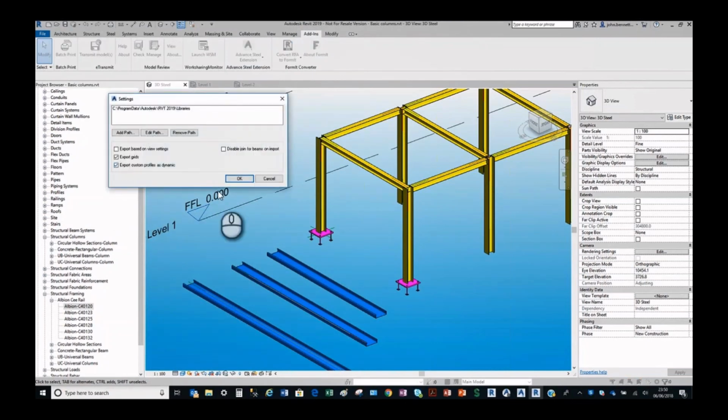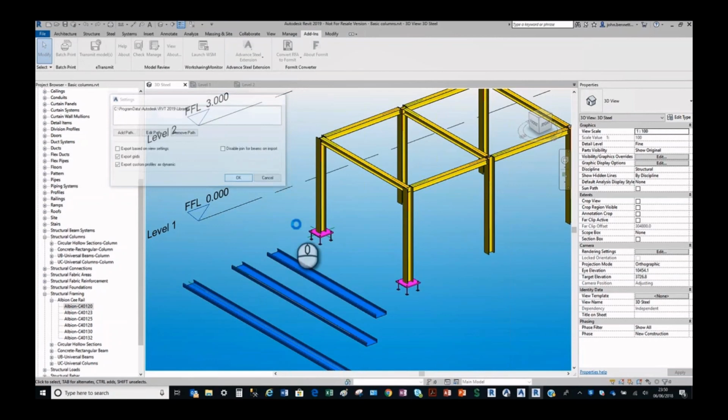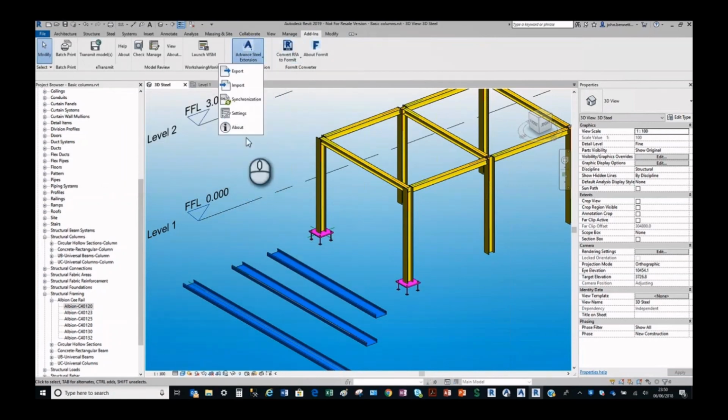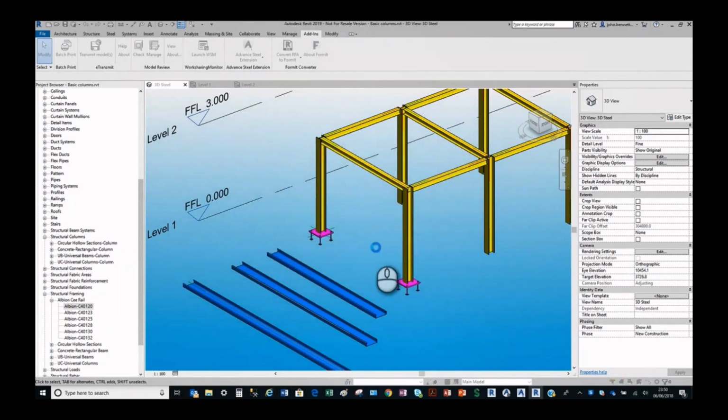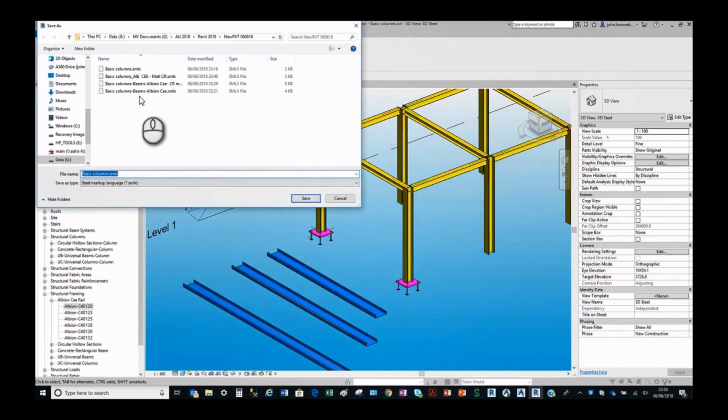So here I'm just going through the export dialog again. I'm checking the settings and I'm going to press the export button. I'm going to send this down by the SMLX transfer file, which again, we explained the different formats of last week. So we go in, we save the file here, and we give it a slightly different name.